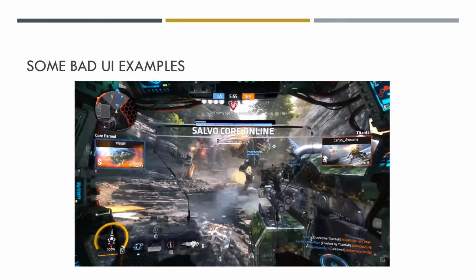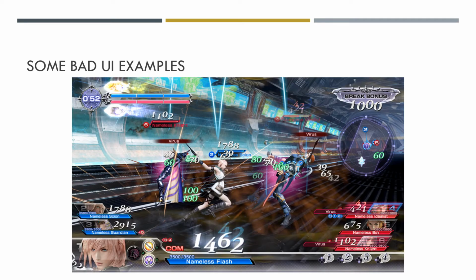It means it's really difficult for users to quickly and easily distinguish information that's important to look at. Also, there are a lot of things popping out into the field of vision in the center of the screen, where the user needs to be looking for action happening within the game. So it's interfering with the main purpose of having a user interface, which is to display information without impeding the user. And then this is from Final Fantasy Dissidia, and it's just extremely busy.